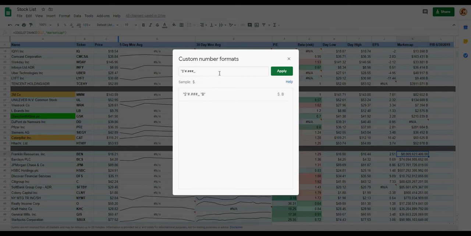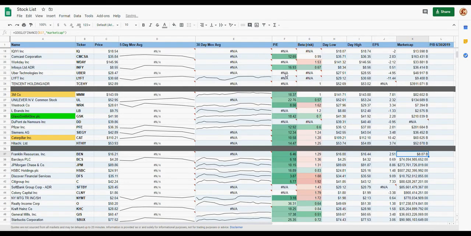Now this is also valid for millions because it will apply the millions after the dot. So if you have, say, 127 million, it will take that market cap and then put it after the dot. So it's going to be 0.127 billion. So to indicate billion, I'm going to put a B, but it has to be in quotations because that's a notation that it takes. Then hit apply. And voila, there you go. So it displayed, it rounded it off into 8.07 billion.